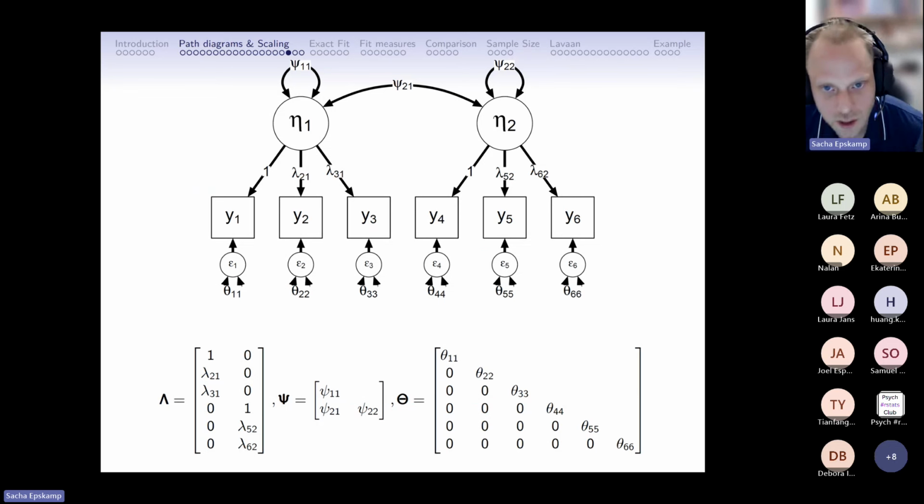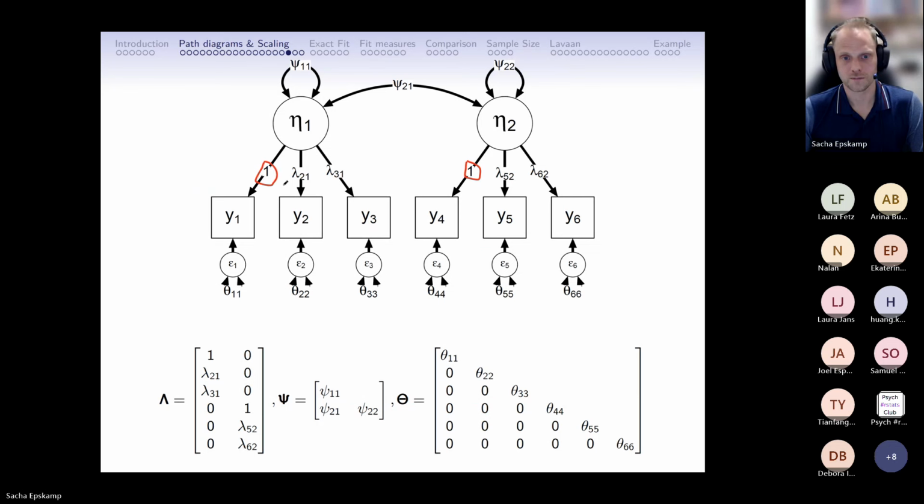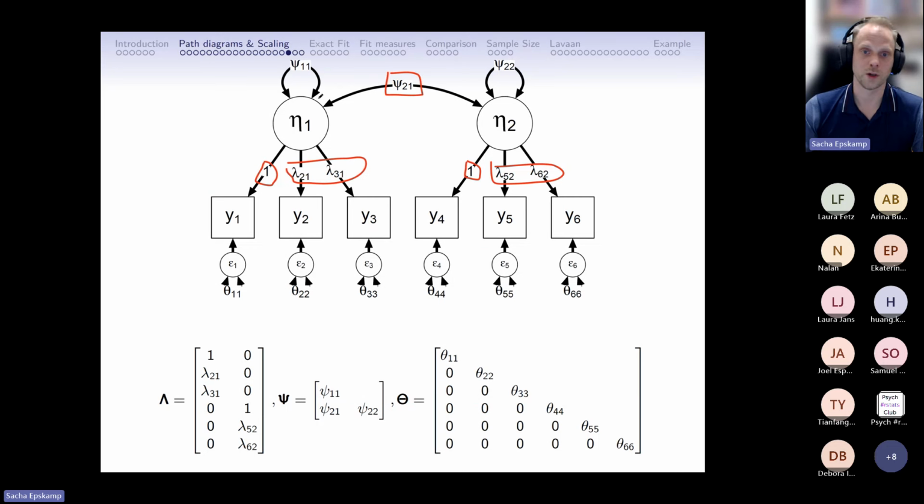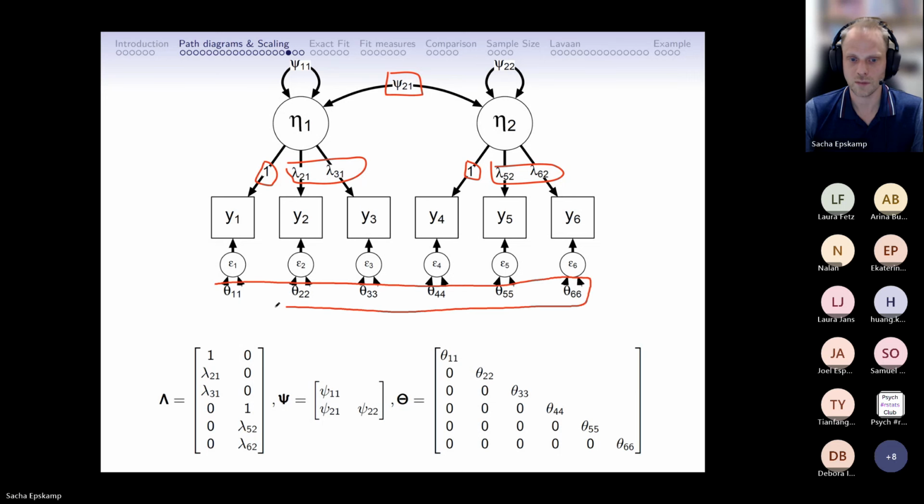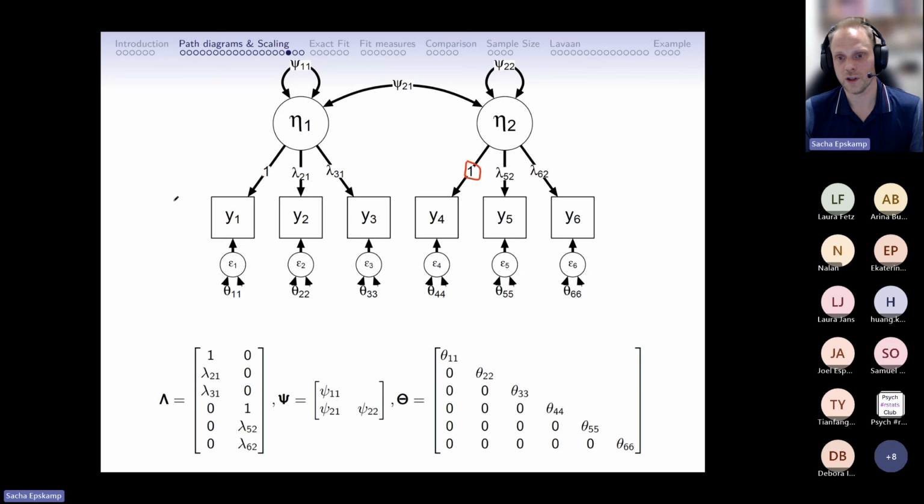Okay, and then you can come up with all kinds of more advanced models and they all use basically the same logic. So here I have a CFA model with 2 latent variables. I have 2 times a factor loading set to 1 for scaling. And other than that, I have a factor loading estimated here, a factor loading estimated here, a covariance between related variables. That might be what I'm interested in. Like, do these things correlate with each other? Residual variances, and things like that.